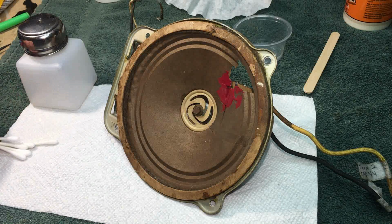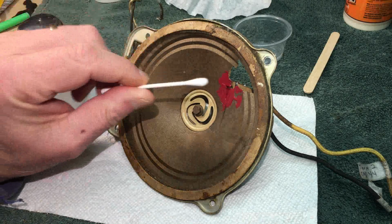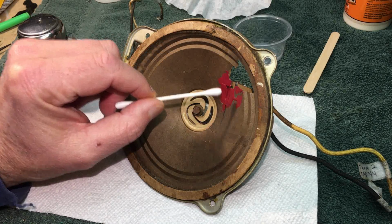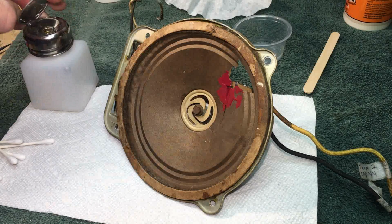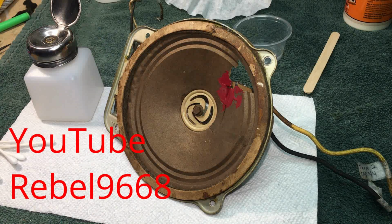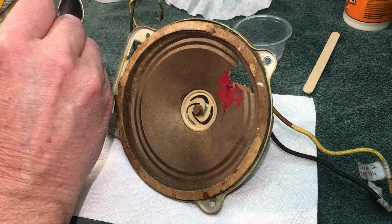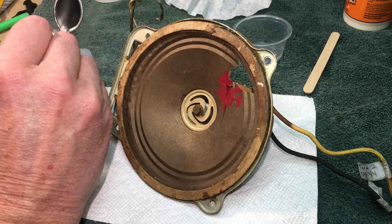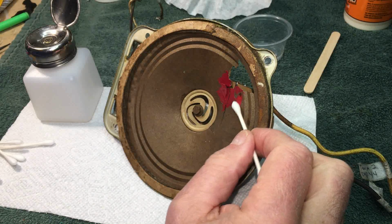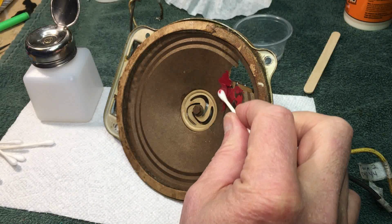Okay, I'm going to start working on this. First thing I'm going to do, I'm going to try to repair this. We'll see how this works. I'm going to remove some of this fingernail polish. Now don't ask me why I come up with that. Well, I can tell you why. Rebel Gary up in Indiana, Rebel 9668, made a suggestion about taking it off. I don't believe I'll take it all the way off. I don't want to saturate the cone that much, but I'm going to try to take some of it off so that my patch will take hold.